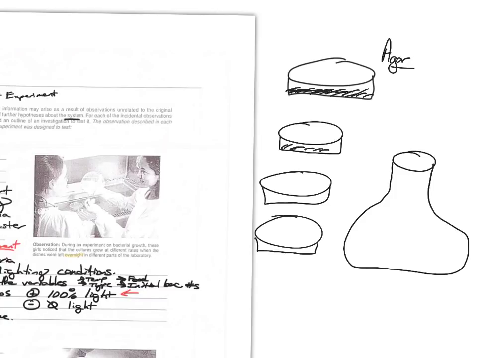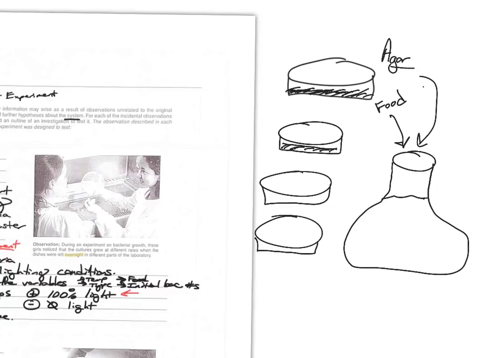So it stiffens up, and of course you can make it stiffer or less stiff depending on the concentration of the protein. But you pour it in here, just like you would Jell-O gelatin. You pour the agar into the mixture. But what's interesting is you can add anything else you want to that mixture. You can add blood, for instance. Some bacteria require blood to grow. Or you can add the food that the bacteria eats.